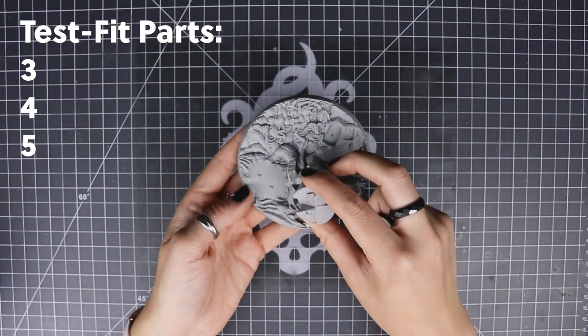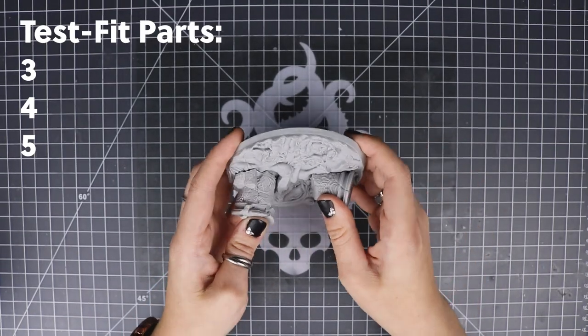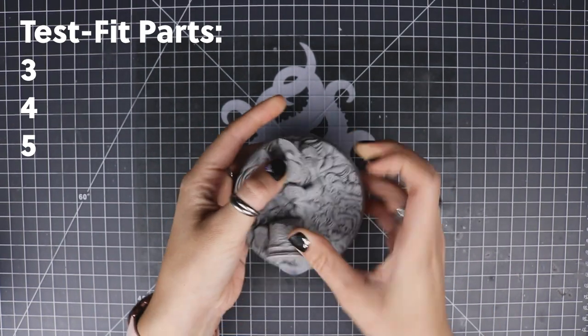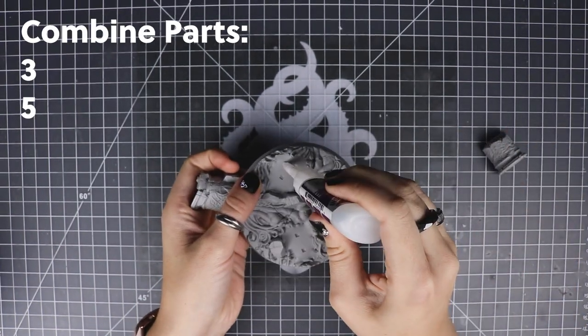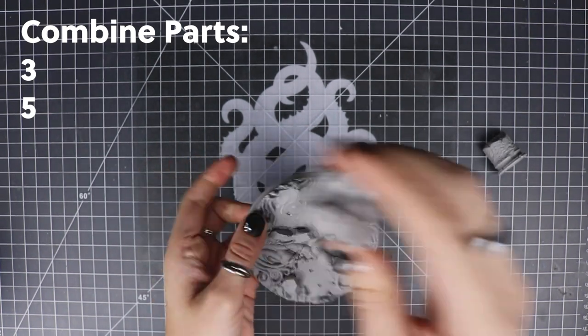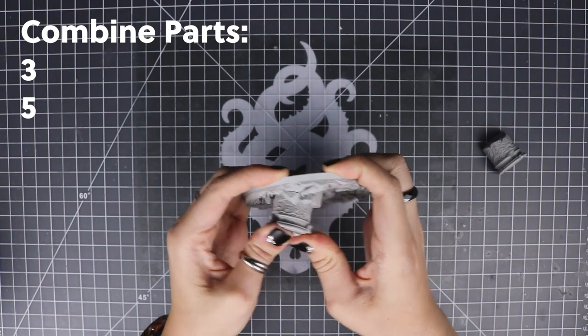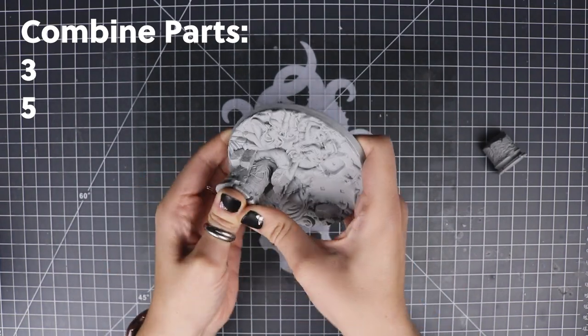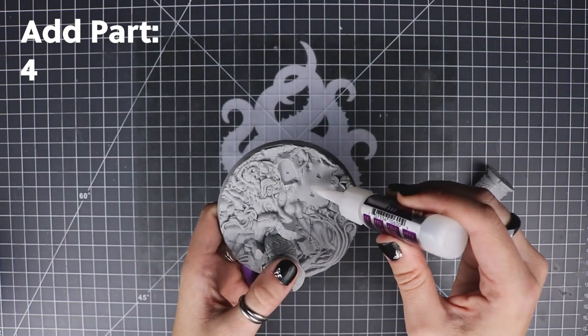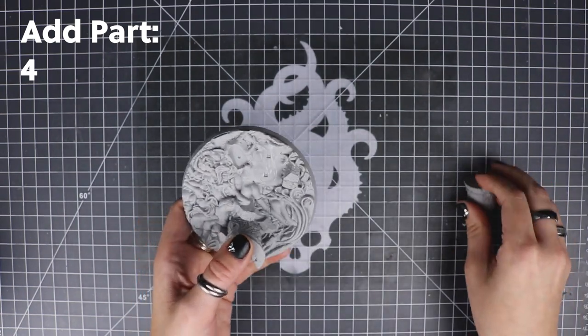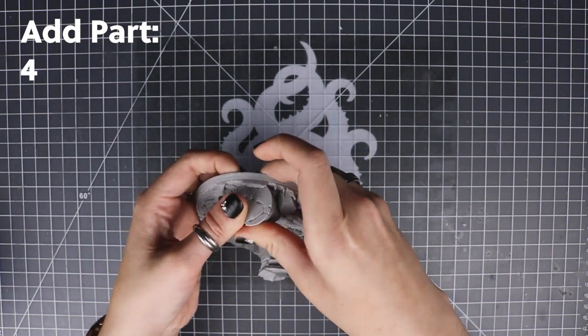First off, we're going to complete our base with these pillars, rubble, whatever you want to call them. Make sure to clean the connection point really well and test fit. You can get a really snug fit if you clean all of that extra sprue material off the bottom of the pillars and make sure that the glue is distributed evenly there so you don't have to wait forever for it to cure.